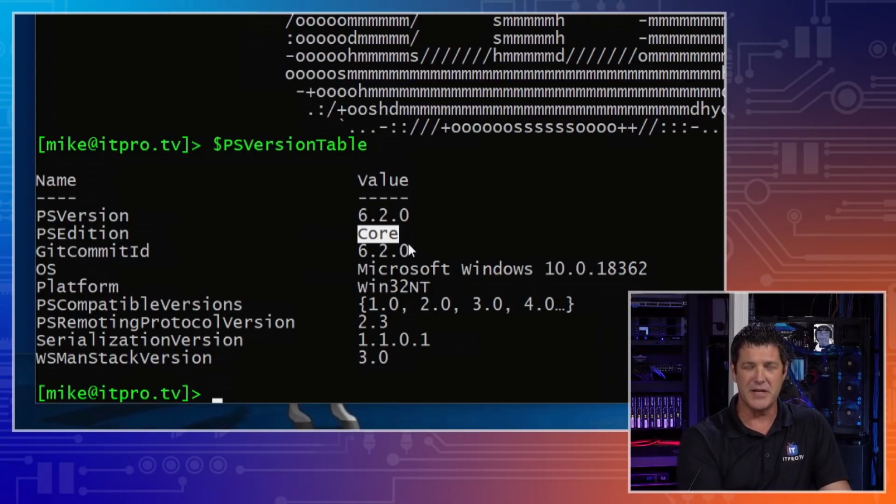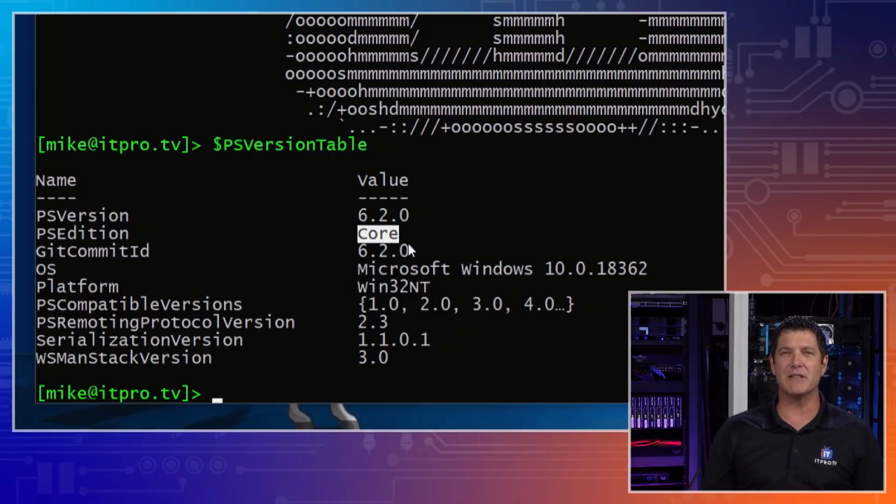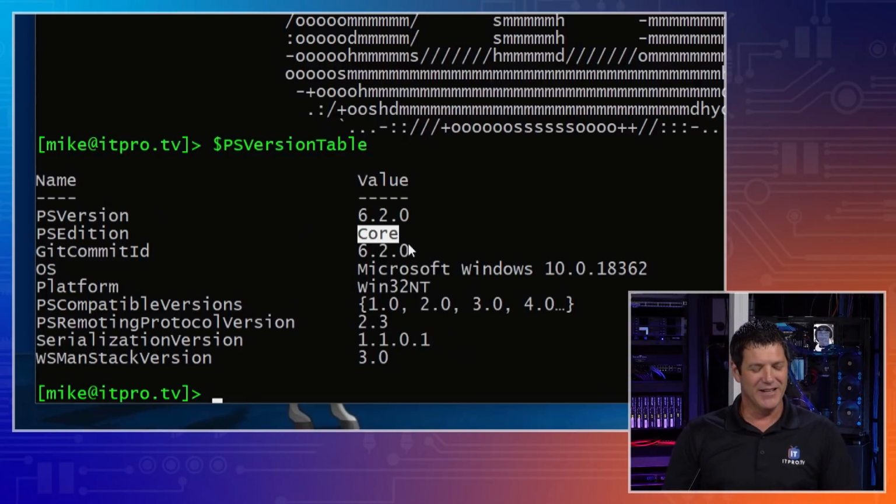We leave off the word Windows, and we've been putting the word Core on there, although I'll tell you with PowerShell 7, that's being dropped, right? Because now that is the PowerShell. The Windows PowerShell is becoming legacy, so there's no need to really differentiate between desktop and core. So they are going to drop the Core name. Well, at least that's what they're saying now. That could change, obviously. We know how Microsoft likes to change. But we'll probably lose that. So when you see PowerShell, you're going to be thinking about the core version. From what I've read, it'll still be PSEdition Core, just so that programmatically you can differentiate between those if you would need to, right?